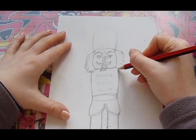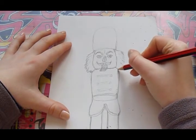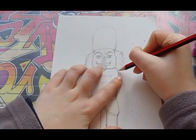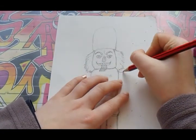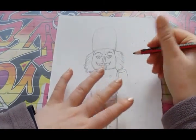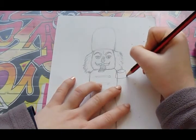So you just want to start around here, like this, and start by drawing a rounded circle bit right here, and then you want to join it back up. It's a bit like you're going to draw eyes, but you're not, you're drawing his arm. And then afterwards it goes off to the side, a bit like a loud shade, and then it goes all the way around like this.